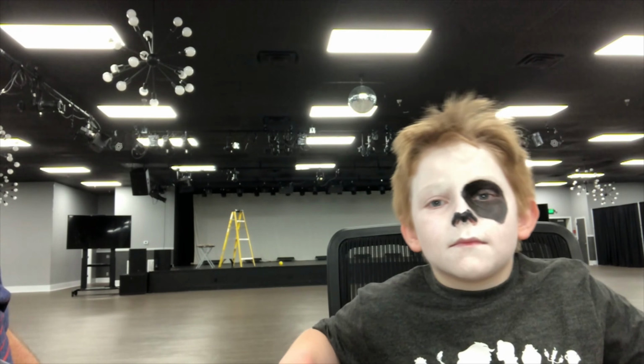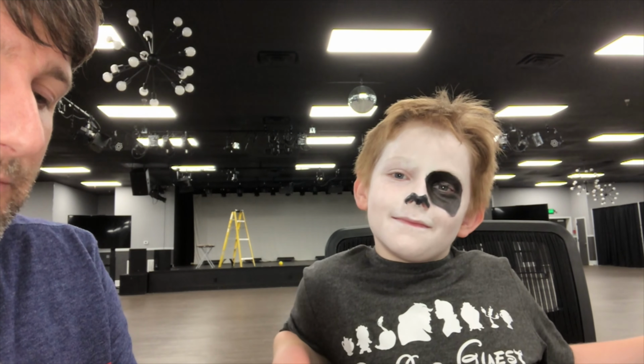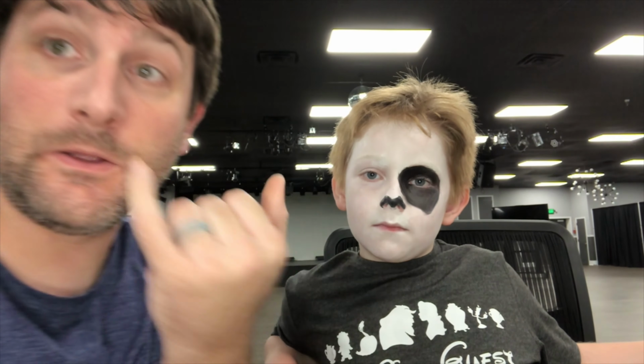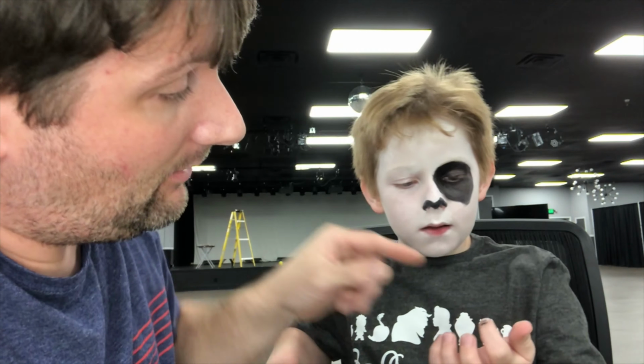Take a look at that. Okay, now we're going to stick with that, and we're going to take our brush, the same sashed brush we're using right now, get a little more makeup on there, and now we're going to make that little doggy mouth right here down the center. See how we're just tapping it? See how easy that stuff will get all in?